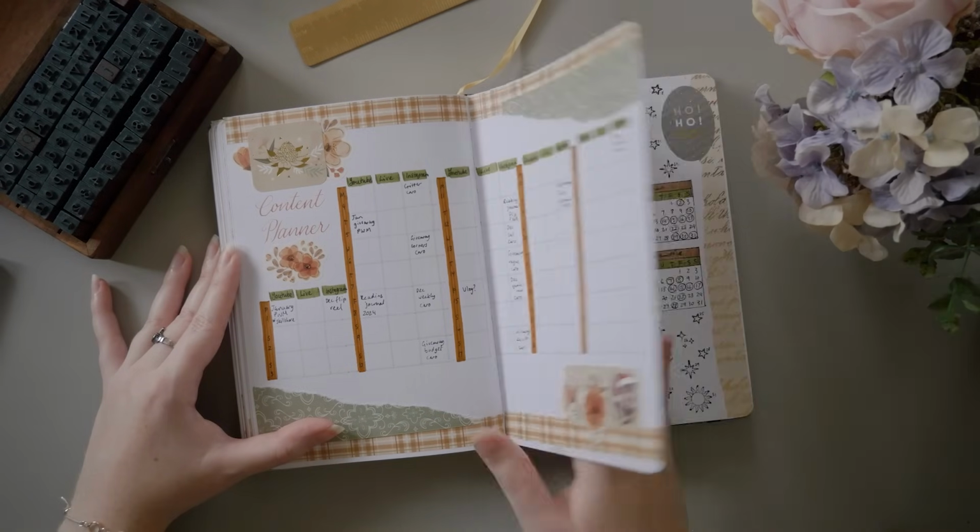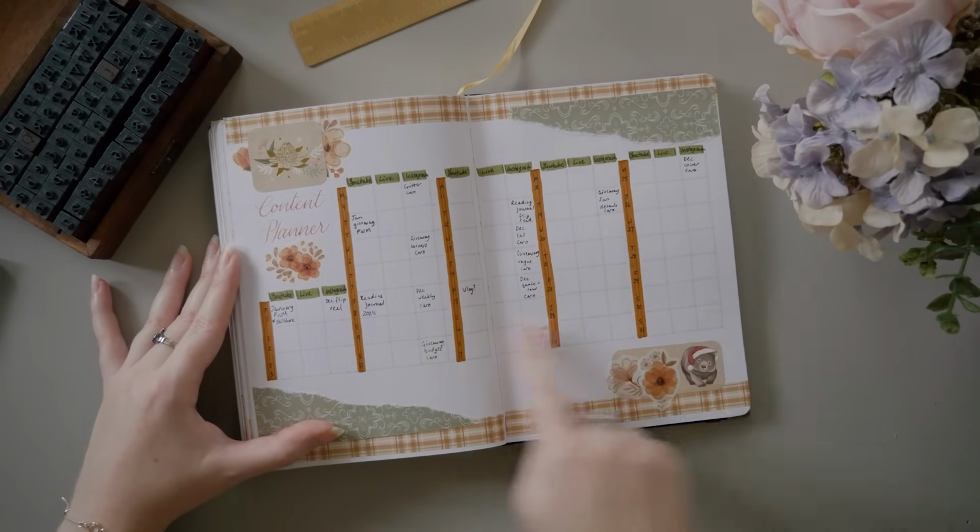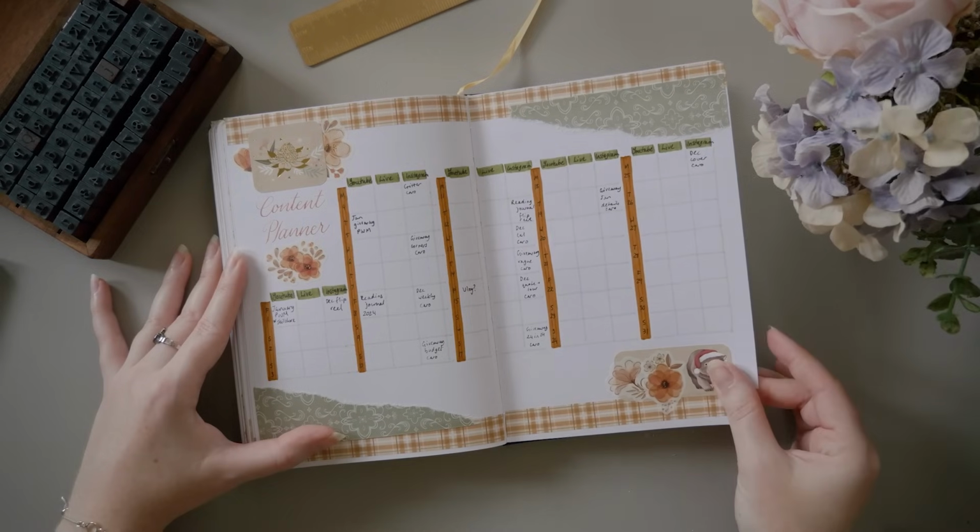A lot of people experienced the same thing. Love this content planner, by the way. Really enjoyed this setup. Would like to do this again. Yes, a lot of people had it.